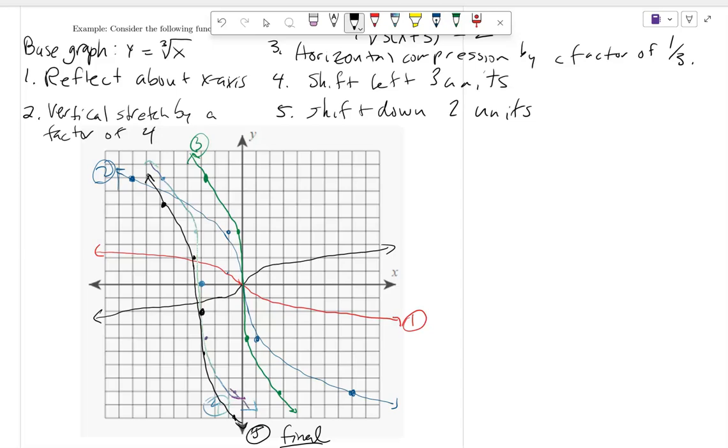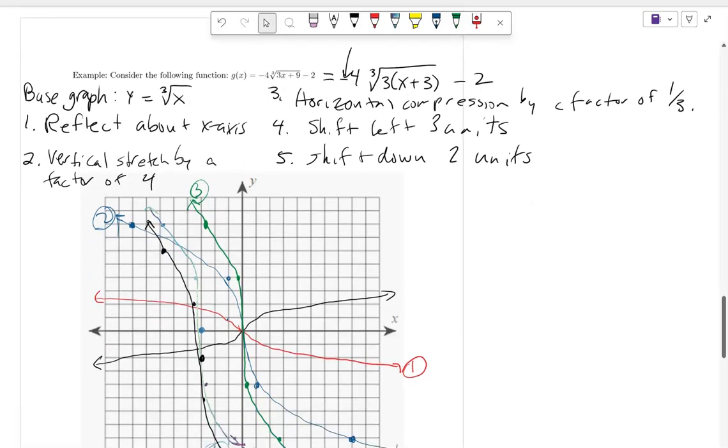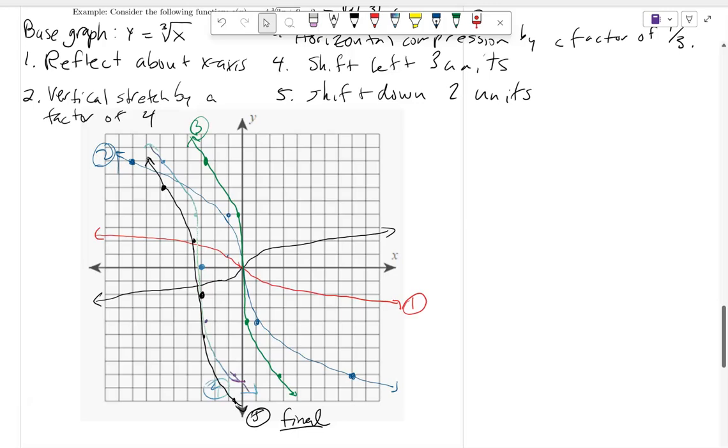Yes. What made it a reflection of the x-axis? The negative out in the front, this part right here. Yeah. Anytime you see a negative sign multiplied by it, it's some sort of a reflection. So a negative on the outside is an up-down, which is why it's the x-axis. A negative on the inside is left-right.